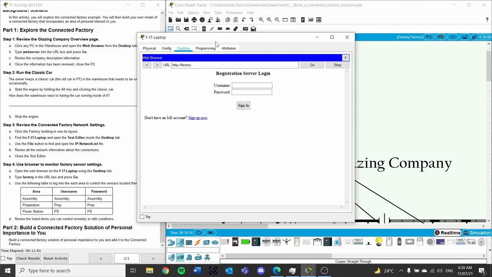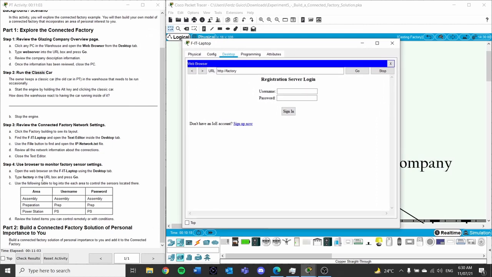And as you can see, it allowed us to go to the login area. First, we will log in to each area to control the sensors located there. We will first go to the assembly area.